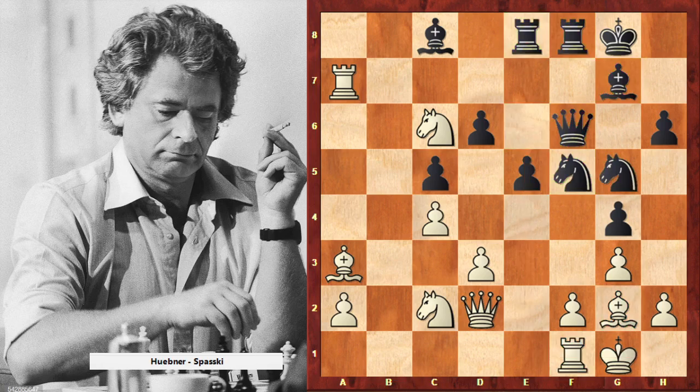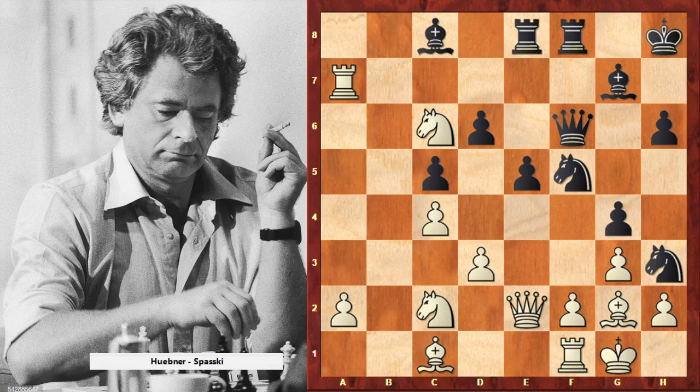And okay, now black went to g5, and now he went to h3. As I told you, now it's a really hard time for white to make a choice. If white lets this knight be on h3, this knight will be a really strong piece, and maybe it's a good idea to take this knight with this bishop. But at the end, if we exchange this knight, you can see that all these light squares are weak, and this is a really big weakness, and I believe this is a typical position for you.